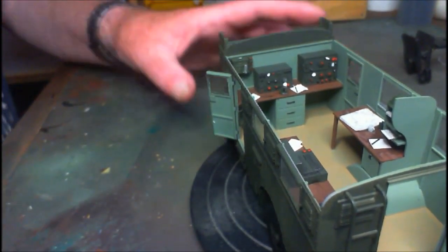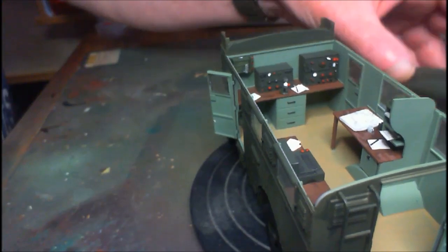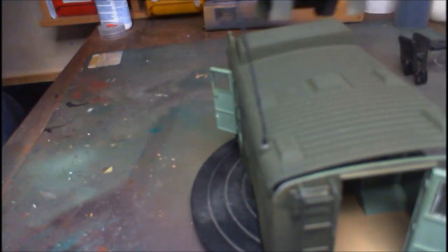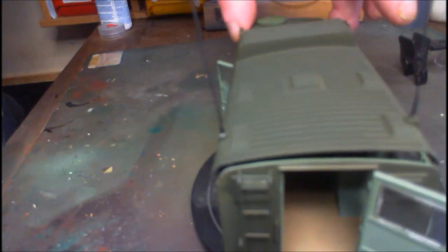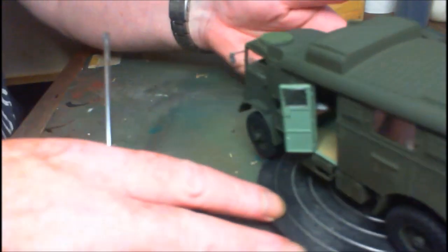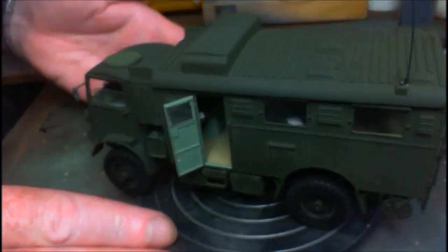To go with the diorama, so like if you put a tree falling down, you might put pieces of tree on top of it. That's just the example, they probably won't do that. I probably won't. You never know. But anyway, so that's the Bedford QLR. Now let's get on to this dial.